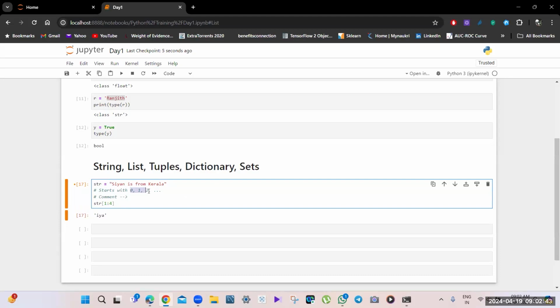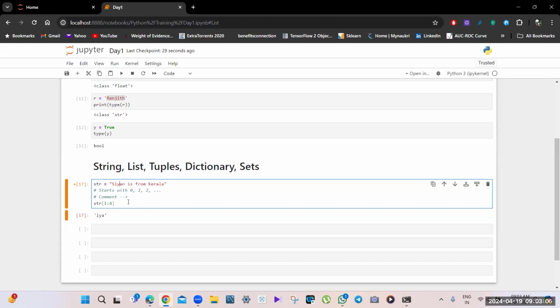So these are basically your positions. Let's say Sian is from Kerala. Let's say this is a whole street. This STR is a street, right? Within this street, all these individual alphabets are, let's say, individual flats or individual houses. They are stored in this particular street.